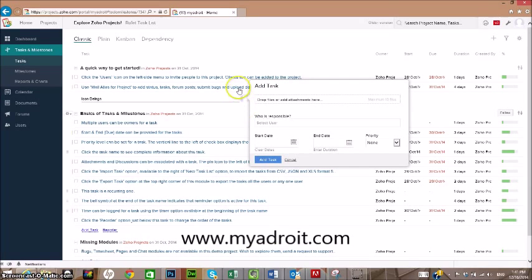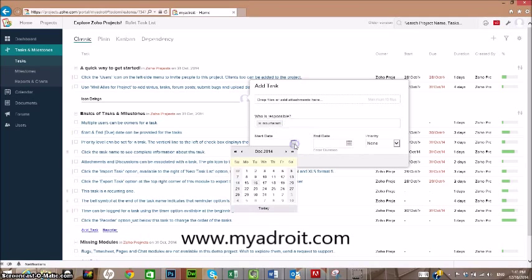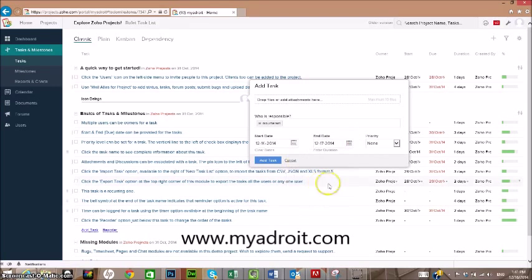And if you click on this little icon, you'll be able to add files to this task, select who is responsible for this task, and a start date again for this specific task. Now I'm going to set a 1 day here, and then the priority.